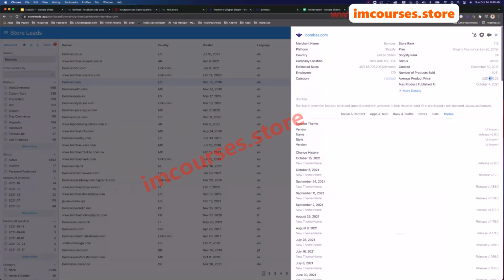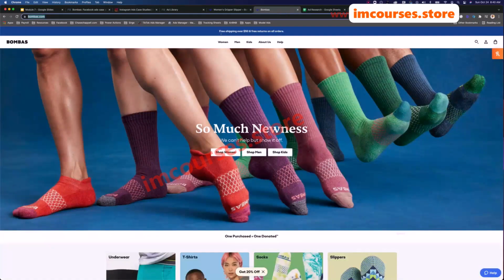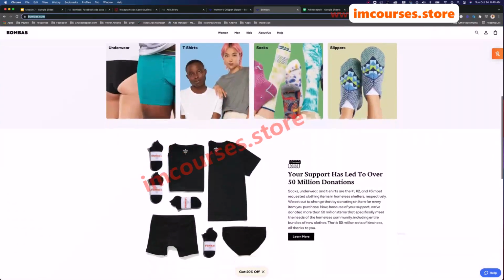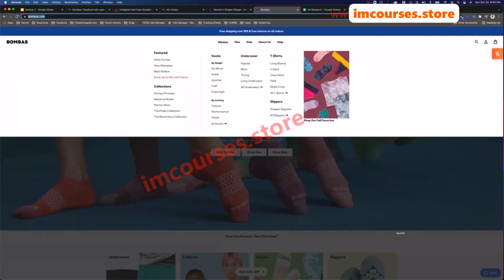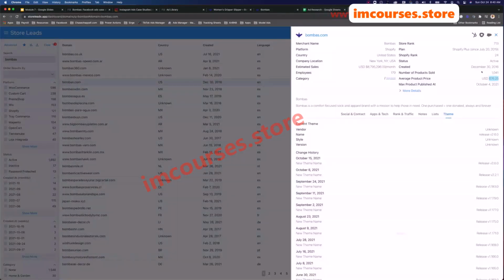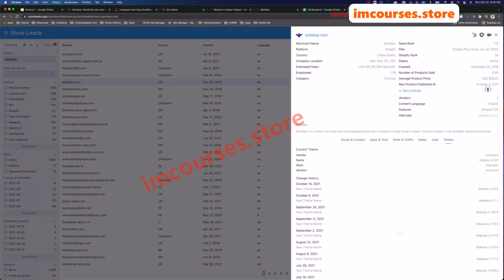And it looks like their AOV is around $76. So they've really focused in on making sure people are purchasing over 50, and they're providing enough items to where people can literally probably just grab like one or two things to cart, and it's pushing them over that average order value. And so there's a lot of good information that we can pull just from these research methods.